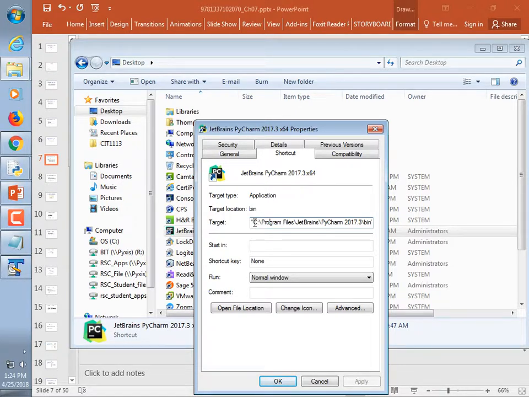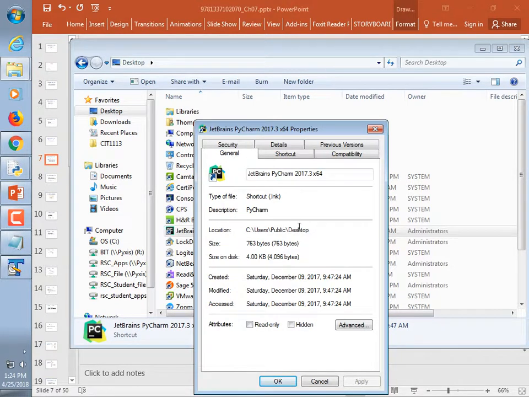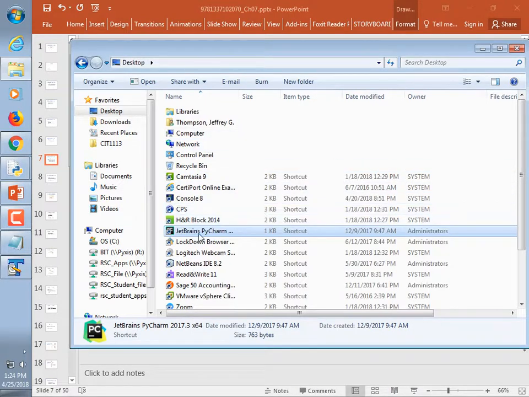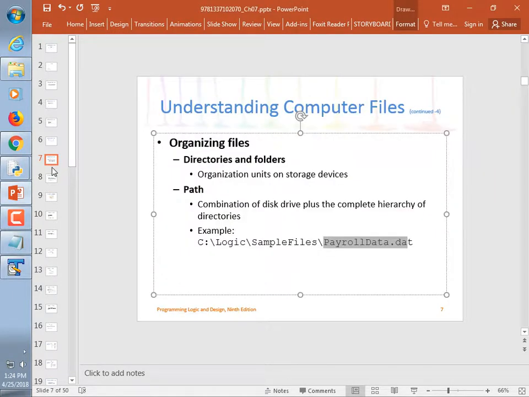You go into the properties and you can see that this file is in this directory. C, program, files, JetBrains, PyCharm, all that kind of stuff. Right there. So that file is stored in C users public desktop. Again, it's different if you're using a Linux file viewer or the Mac Finder or whatever.